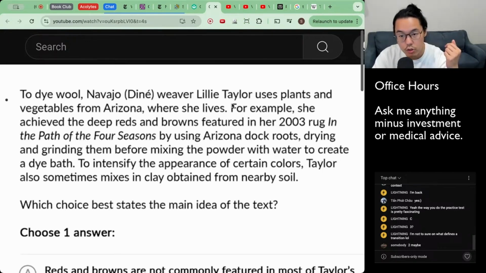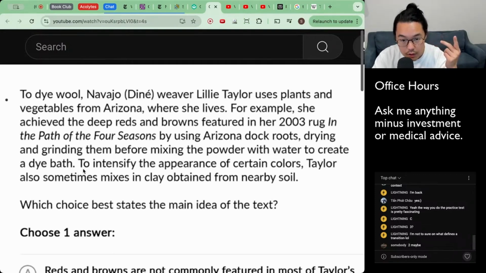Now, there is a third group who will see two transitions. And you are the ones who are really good at the logical transition questions. When I asked you this question, you actually saw this transition here, and then you also saw another transition here, at to intensify. And the amazing thing is you saw that there are two examples. Example number one and example number two.